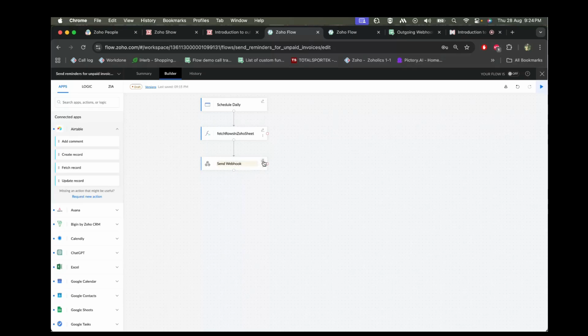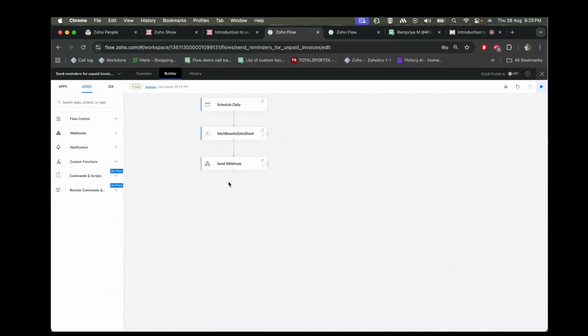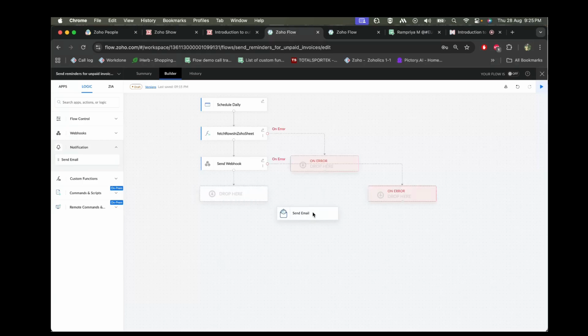In case you are sending bulk data, or you are sending data to an API which is facing traffic at that moment, and if that execution takes more than 90 seconds, then this action might fail. In those cases, you can get notified when the send webhook action fails. So I can use this send email action on the on error branch of this action.